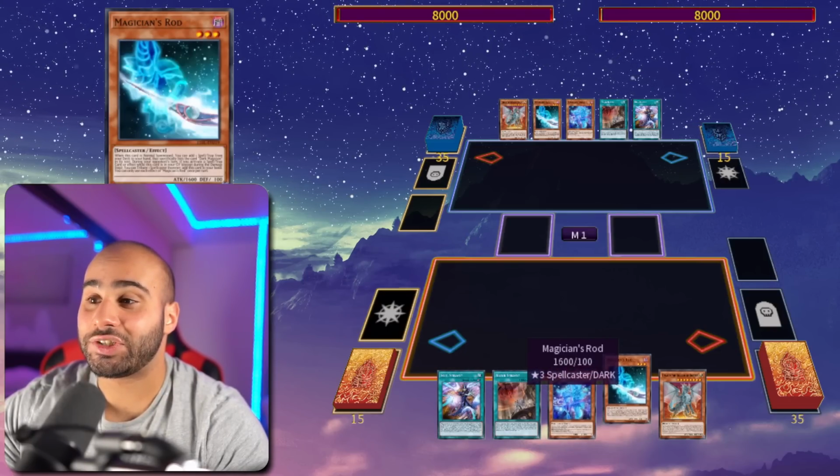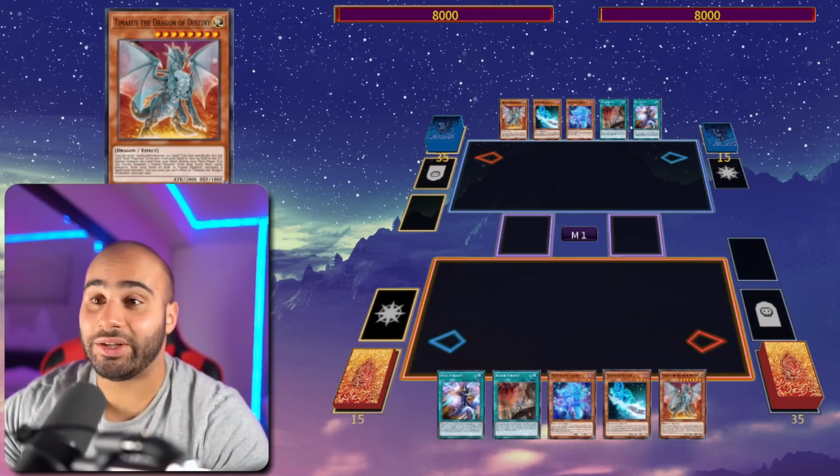Soul Servant, Nadir Servant, Magician's Souls, Magician's Rod, and Timaeus. Now the spell, the United Dragon.